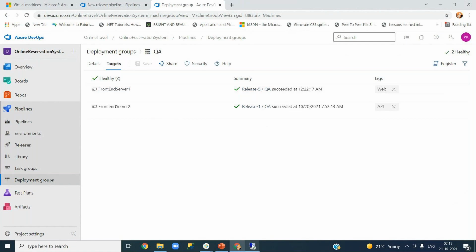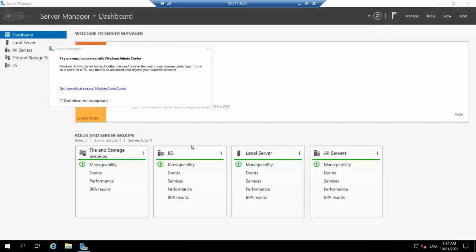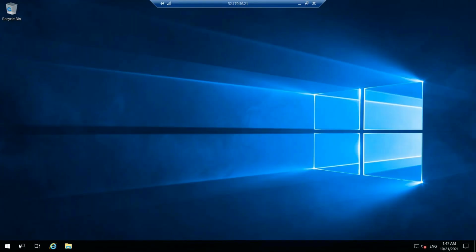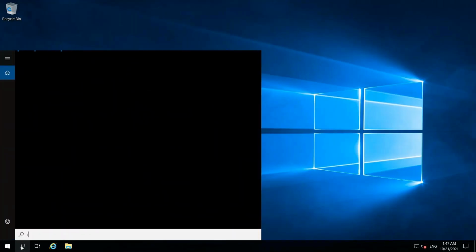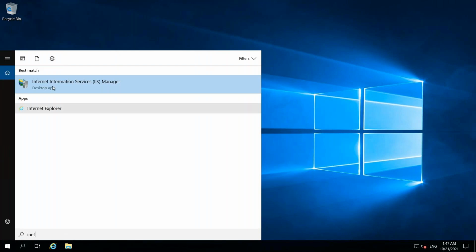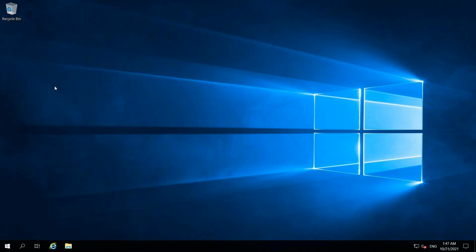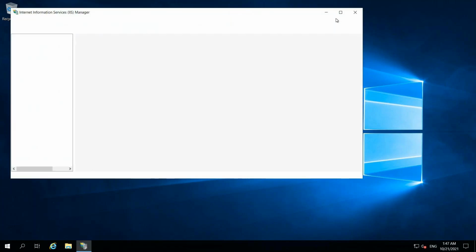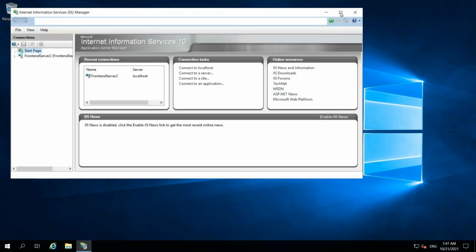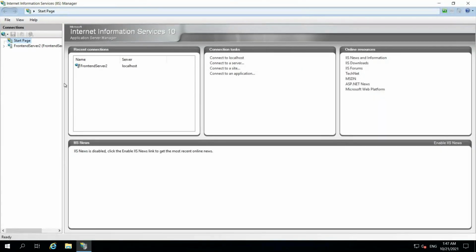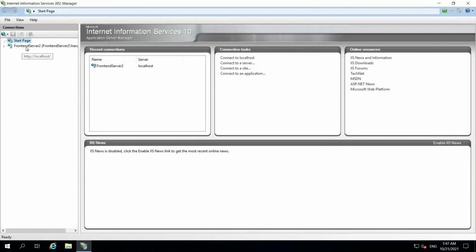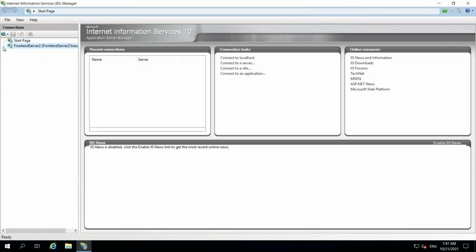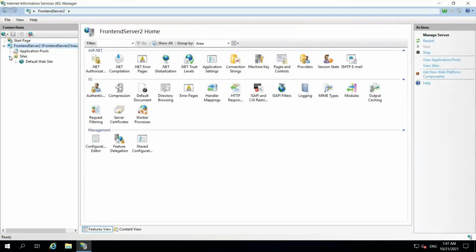Let's go to front end server two, which is our 21 server. There will not be any confusion because in IIS as well you can see the server name, but you can refer to any server with IP address or name. It depends on your comfort. In front end server 2, we have the API here as well, right?